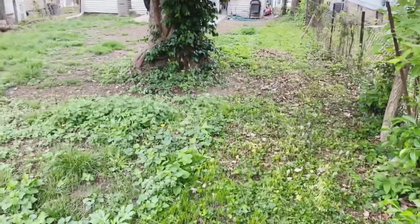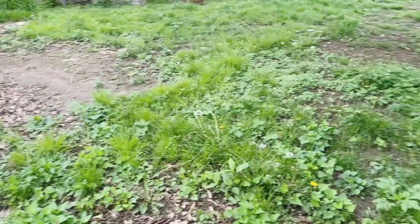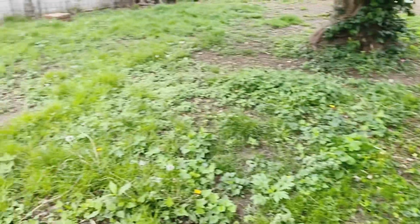So this is one of the backyards. This is what I've cut so far, and this is what I have to cut. The front was so small that I didn't think it was needed to film it, but this is kind of the main area. So I'll cut this down real quick and then talk more about it.